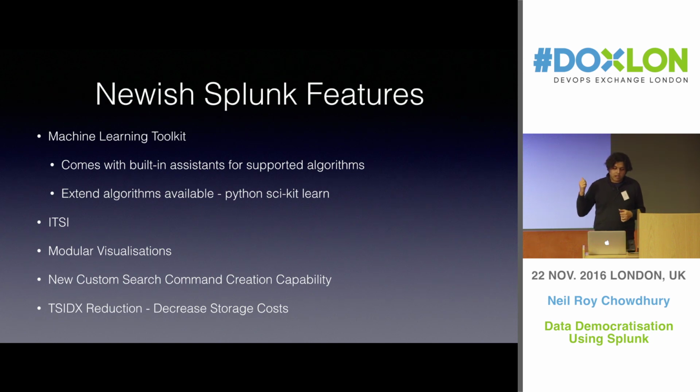You've also got the ITSI integration, which is Splunk's take on service management. It's pretty cool. It has some out-of-the-box anomaly detection features that you might want to check out. And I think I mentioned modular visualizations earlier, custom search commands, and TSIDX reduction. If you're looking at cost comparisons, storage is cheap, but when you start going into petabytes of data, you really want to store it efficiently. And TSIDX reduction does that for you.